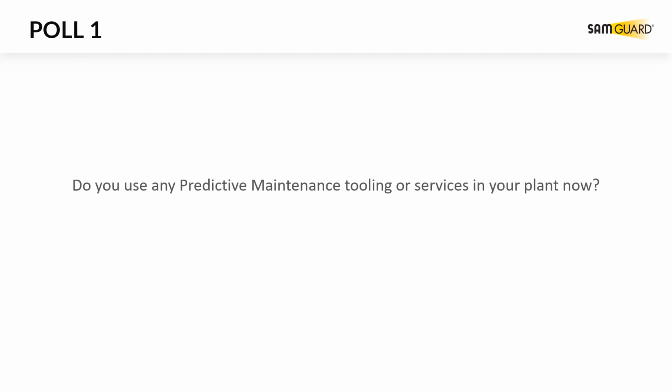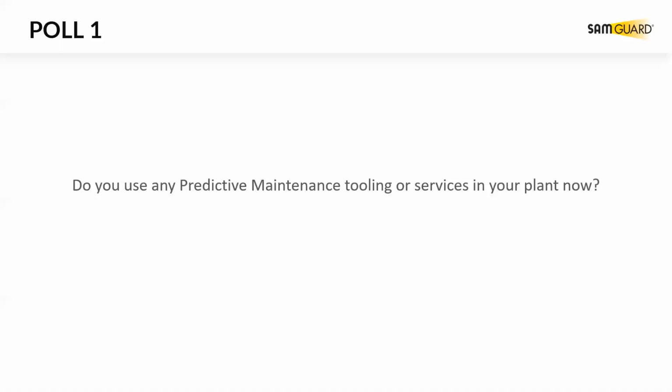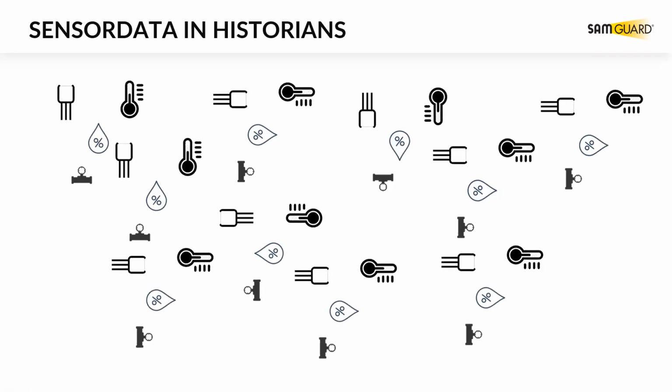I will click it away, no problem about it. So how do you get to this? My computer is stuck now. Please, one moment. I cannot go through the slides. That's a pity. One moment. Robert, if you stop sharing your screen and then share it again, it might work. Okay, we'll try that. Let's see if we have the magic bullet here. Yeah, there it is. There we go.